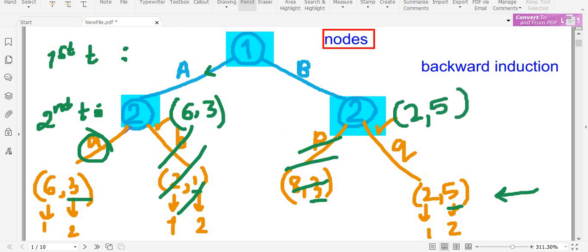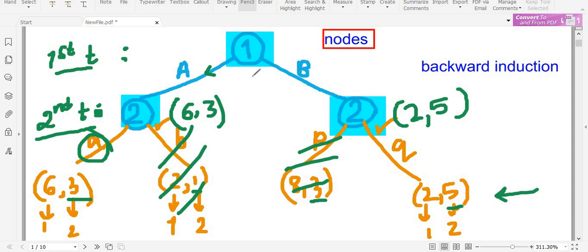Now, we have solved this part based on player 2's perspective. Player 2 knows that if player 1 chooses so and so, I will choose this, and my payoff will be this. Given player 1's decision, player 2 knows what to do. Now, we look at player 1's perspective. Player 1 knows that player 2 knows; essentially there is something called perfect information. Everybody knows that everybody knows everything.